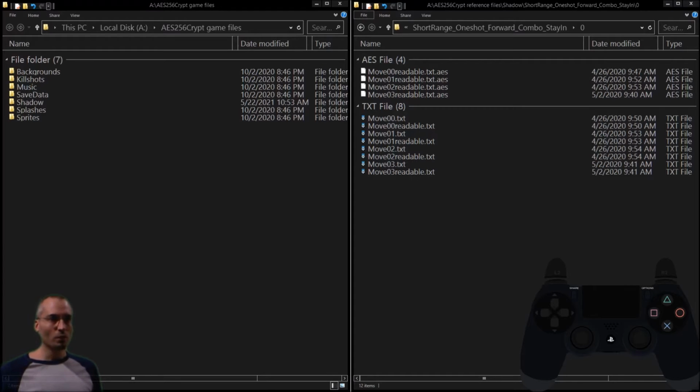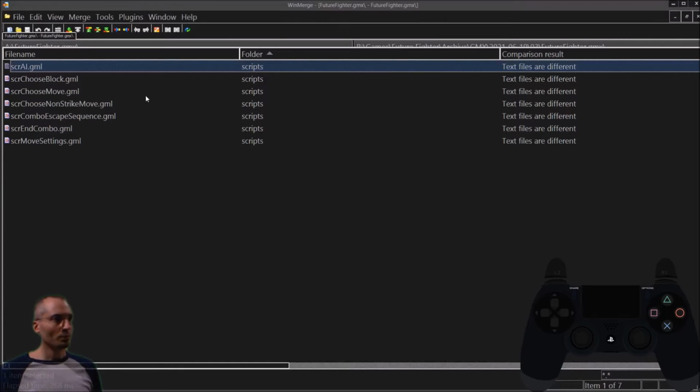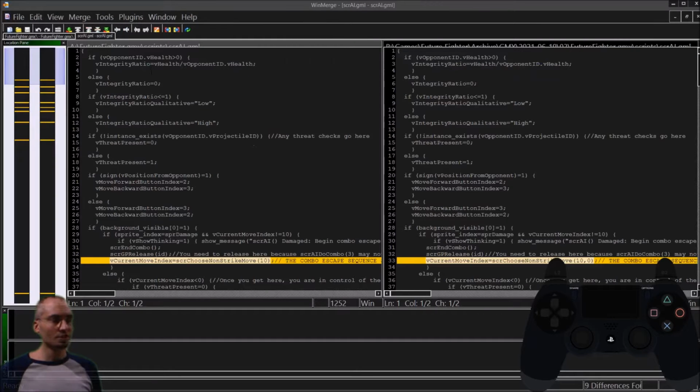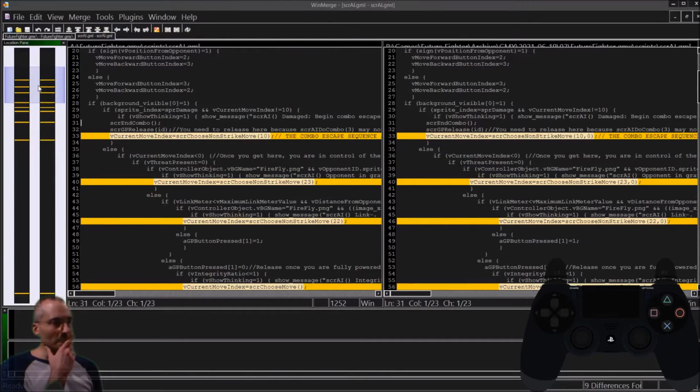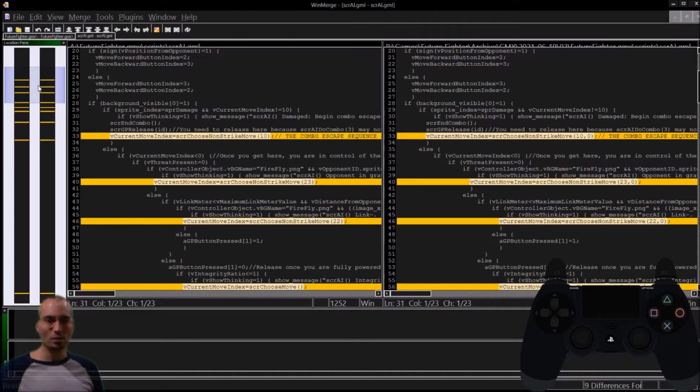What we're gonna do right now is another code comparison. We're gonna compare the new to the old here in WinMerge, and we're just gonna run this down and see how it went. Then we're gonna export the scripts again.